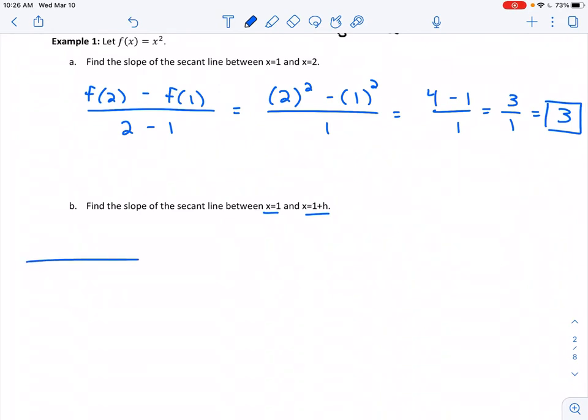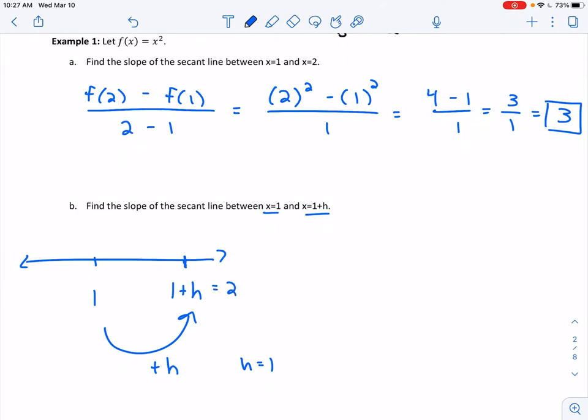So if you kind of plot this on a number line and say, okay, here's 1, and then there's going to be some other mystery point right here. And to get to that mystery point, I'm just going to add some number here. I'm going to add plus h. So this point right here would be 1 plus h. And I can check this here. If h is 1, if I chose h equals 1, then I would have 1 plus 1. This point would be 2, which is exactly what I had last time.